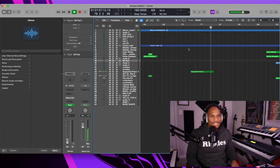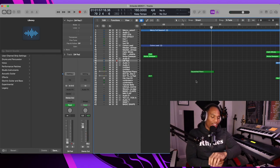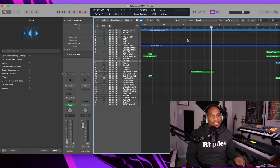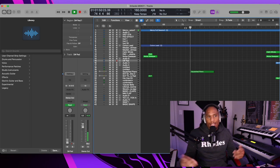What a mercy. So Lando actually took this part out right here, the piano that I added. So yeah, again, he's super intentional with what he wants, but he took it out. I'd rather, in some spots, give you the option to have this here because it works, but I guess it just wasn't needed.